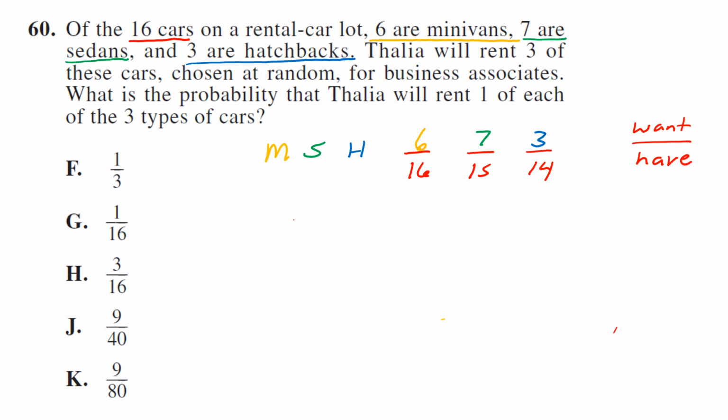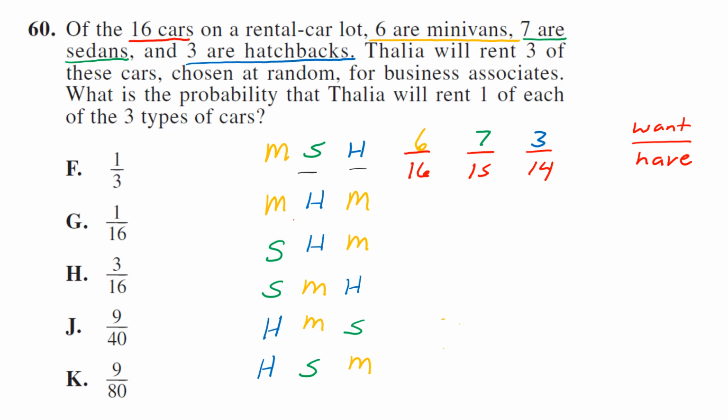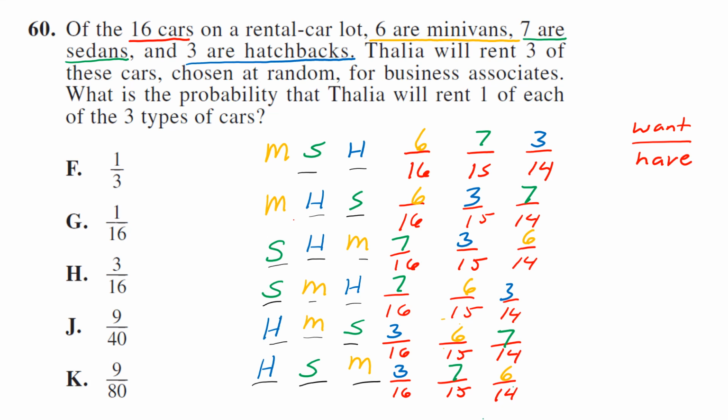So I'm just going to pause and write all the possible orders down. So here's all the possibilities. So you could have a sedan first, then a hatchback, minivan, then hatchback, sedan, sedan, hatchback, minivan. So each of these is a distinct possibility of the order in which it could occur. So what that does is it just changes the order in which the numbers are written too, right? So 6 times 3 times 7. So it's pretty much going to be similar all the way across, but we want to know what are the odds that each one of these will happen.